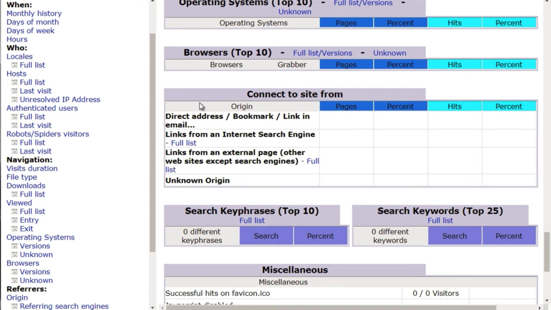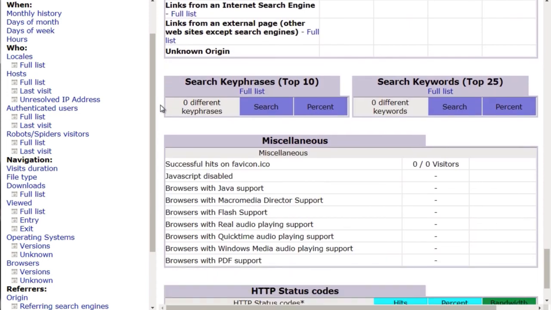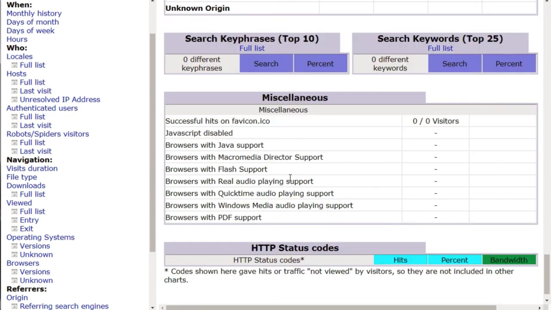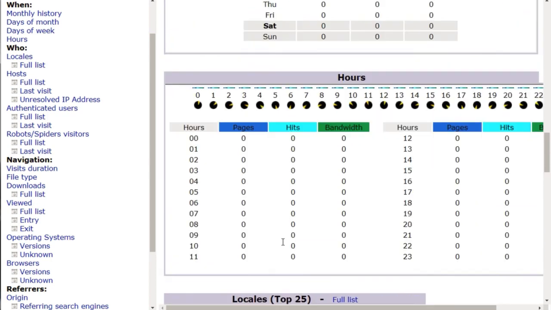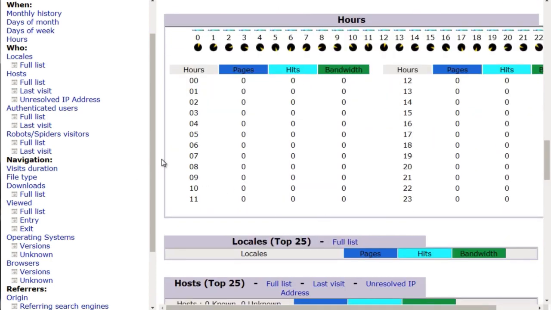You can also see the search phrases. What kind of search phrases are people typing into Google to find you? So, this is really good to have. We've got search key phrases, which are phrases, a bunch of keywords put together, or keywords in the top 25 right here. Then you can see the different types of browsers people are using with different types of support. That might or might not be useful to you, but at the end of the day, what I found is from here up to here usually is very good golden nuggets that you could potentially use in other areas of your business. So, that's basically an overview of AWStats.